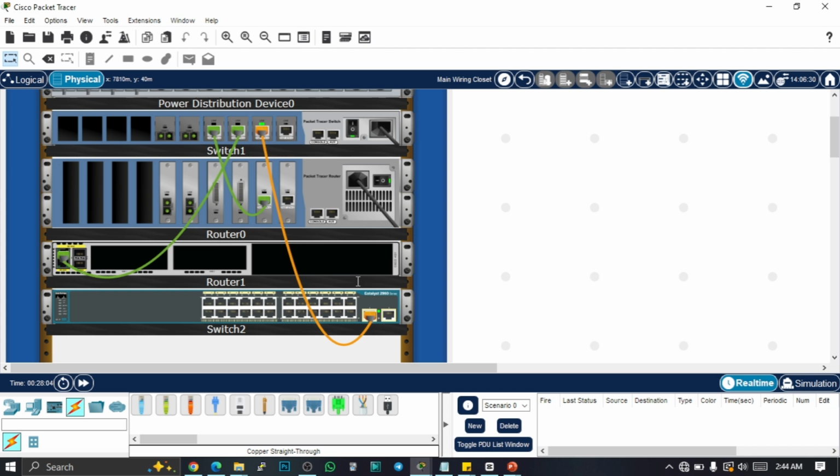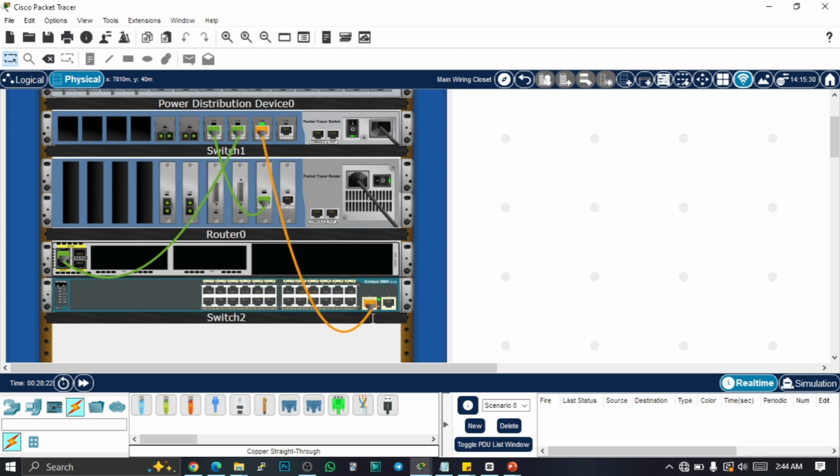In case you are done with your connection and you want to change your cable to another port, all you need to do is to come to the port your cable is already on, drag and drop it to the new port. You can drag and drop to this new port, you can drag and drop to any port at all. The same can be done on any of the devices.